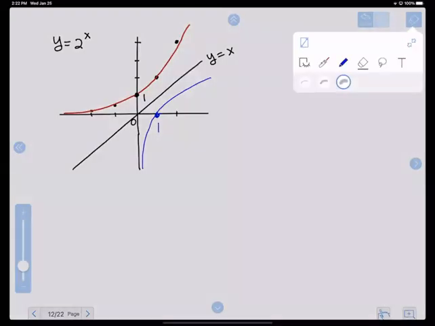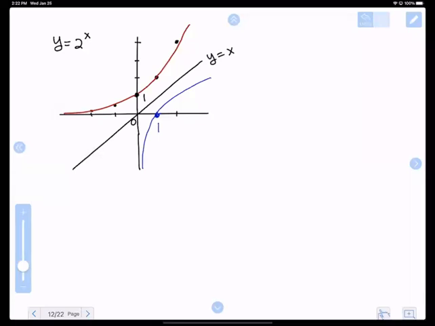Okay, so the question is, what is this inverse function? The inverse function of the exponential function is called the logarithmic function. We have 2 to the x, so log base 2 of x. Write it out this way. Do you understand this? If the original function is 3 to the x, what's the inverse of this? It's log base 3 of x. If it is 5 to the x, it's the same shape, only steeper or slower. It's log base 5 of x. Do you understand the idea of doing this?